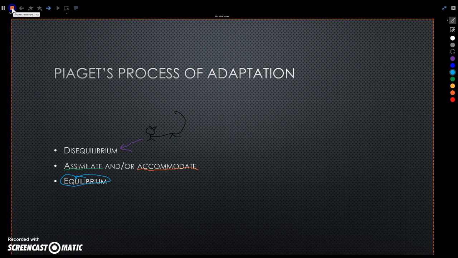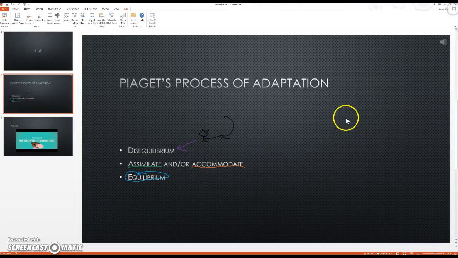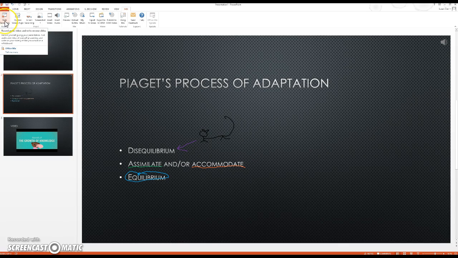So when I'm all done with that, I click stop, and that saves all of this interaction for my students. So when they come back to this slide, they're going to be able to see all of what I just did and hear my voice doing it. Okay, so in effect, I've gone through, you can see the little speaker icon up here, you can see these graphics. The student will be able to go through this and hear my voice explaining all of that along with my cheesy drawings. Okay, so that is the slide recording option.